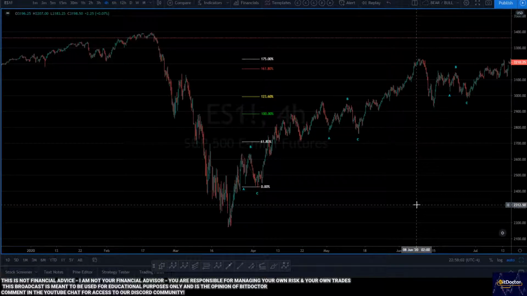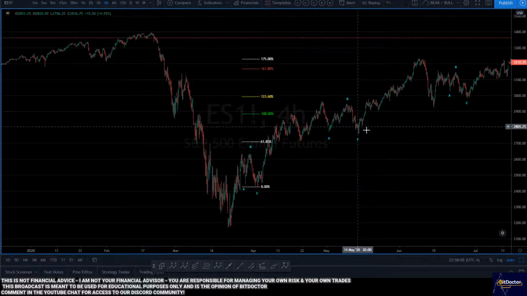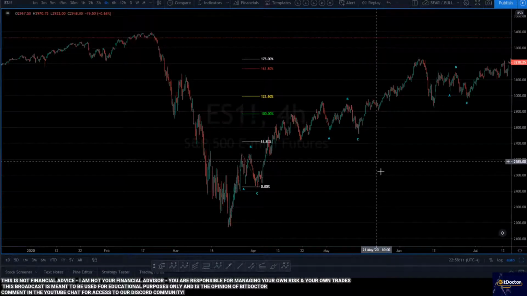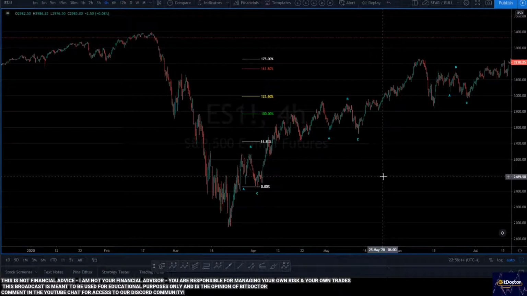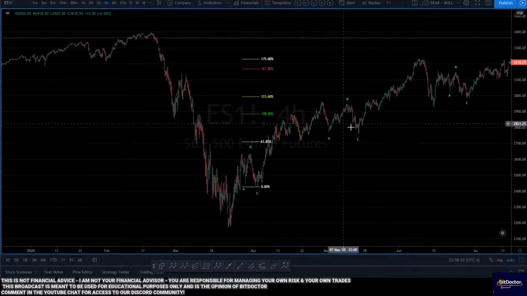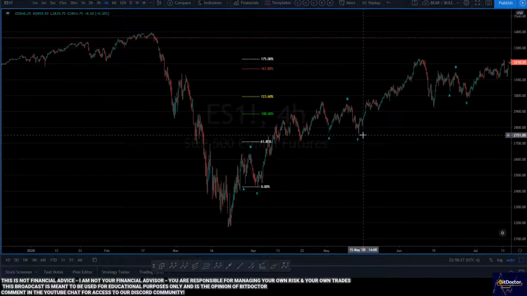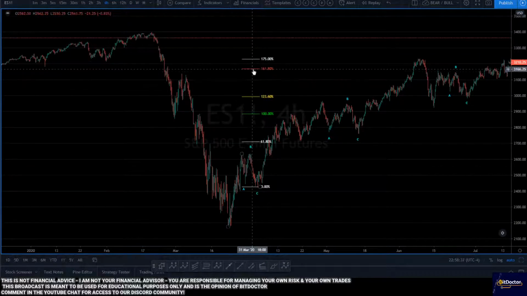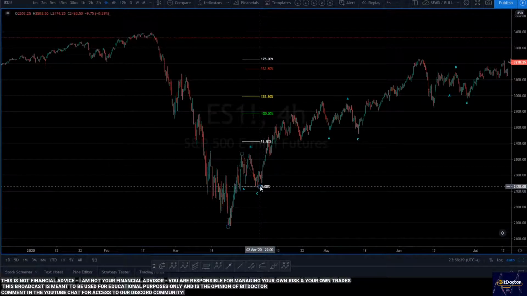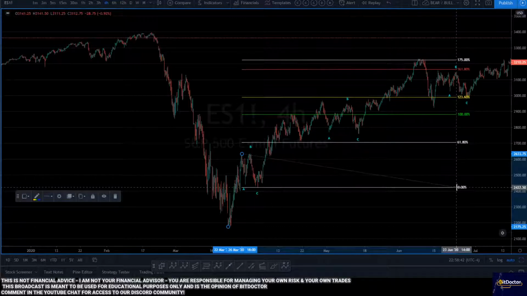That obviously didn't happen. And I don't know if you guys were around on the Discord, we were talking about there not being an accelerated move to the downside. There was no accelerated selling at the time, and it was being bought up. It was actually these two candles right here where it didn't look like it was going to go down any further. So that was good for a correction. At that point we're looking for a move to either the 1.618 to the 1.75.